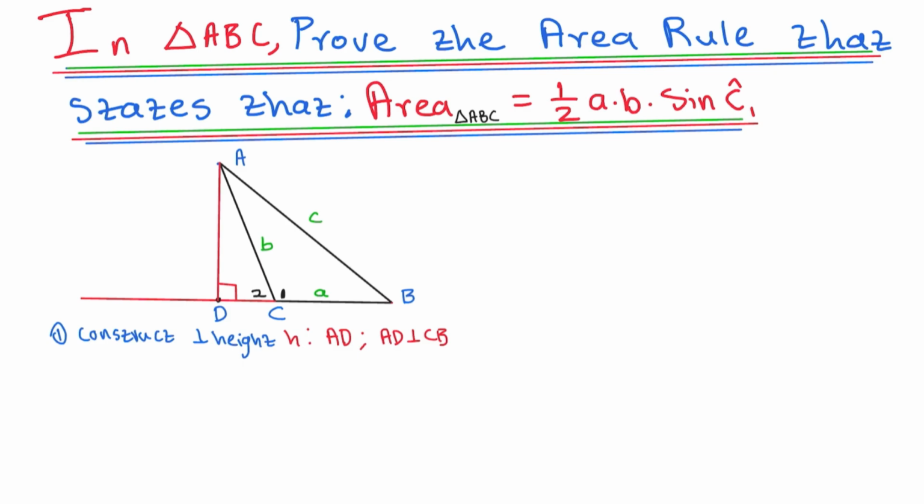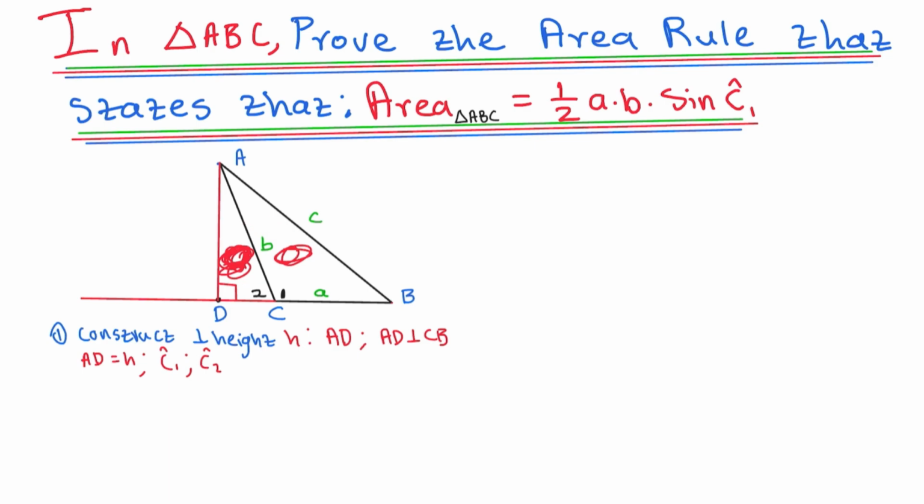Clear, guys? Then after you construct it, you say I will have my AD. You even specify that my AD is basically my H, and I also have C1 and C2. Once you get those, you are fine. You might even specify that angle ACB is C1 and angle ACD is C2. You can specify that in your construction. Now, when you are done with the construction, you have two triangles, this one and this one. This one is for the last step, but this one is for the first step.